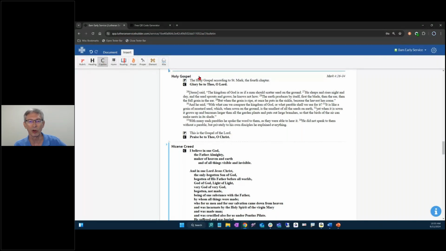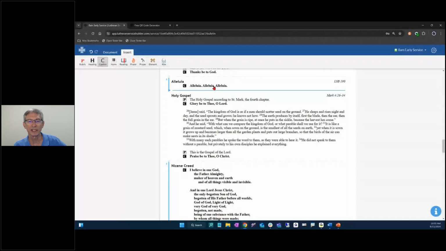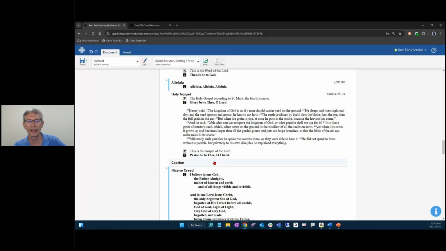And so it knows I want to insert that. When I then hover over the order of service, you'll see the blue insert line point show up, and I want to come right here after the gospel, click on that blue insert line, and it replaces it here with the word caption. I can then click right here on the screen, maybe backspace over the word caption, and just put children's message.